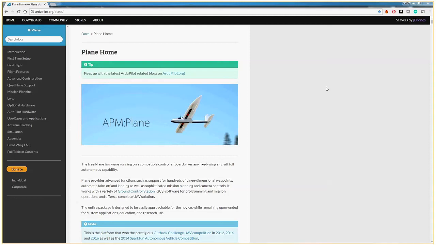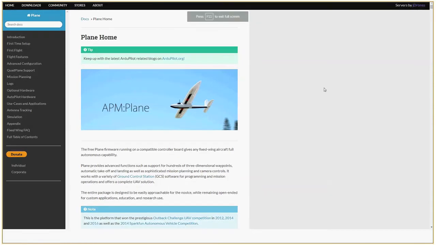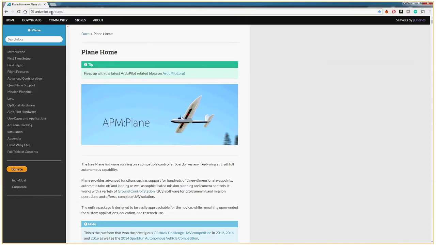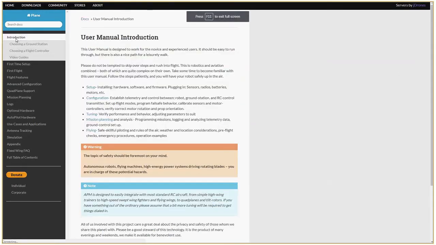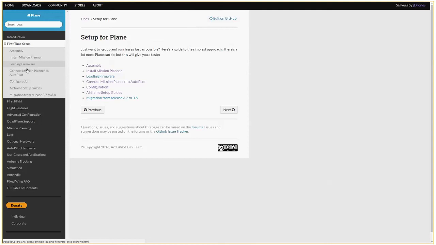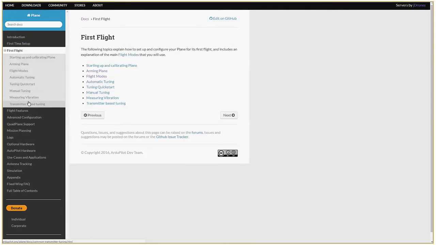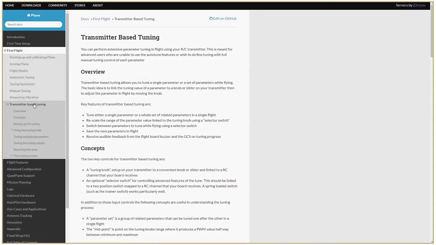So Mission Planner. You have the ArduPilot Plane website. It's just ardupilot.org/plane. It's linked in the PowerPoint, which is on SharePoint. It's got an introduction, first time steps. It has tutorials for almost everything that's built in the Mission Planner here. It can get very in-depth. You can get easy answers to some things. Transmitter-based tuning, if you want to try to tune stuff on the fly, you can do some very interesting things with everything that's happening for all this.